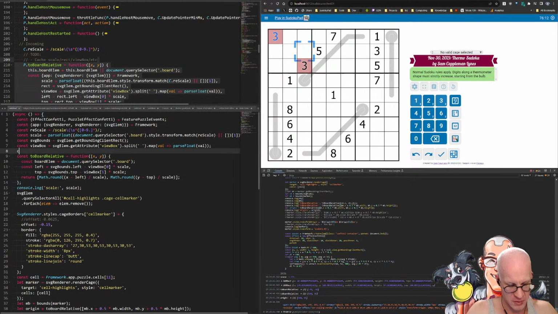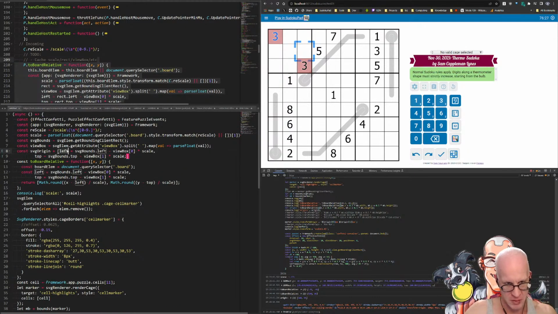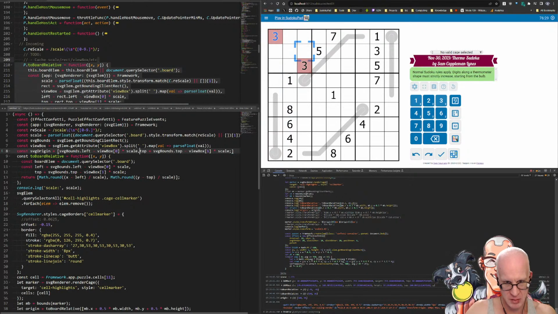And then we can do const SVG origin equals XY, right? So left first. That'll be our X, and this will be our Y. And then instead of left, we can just do SVG origin 0.